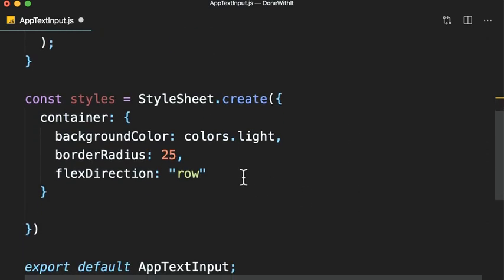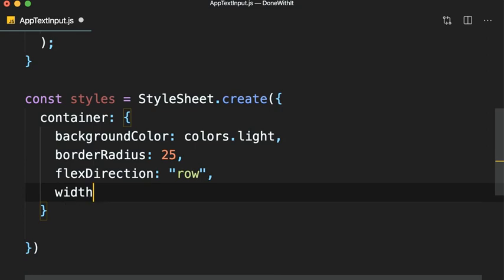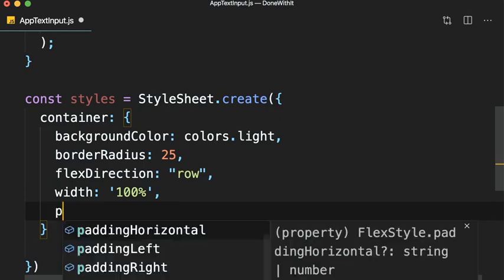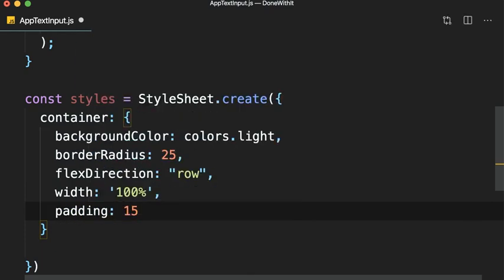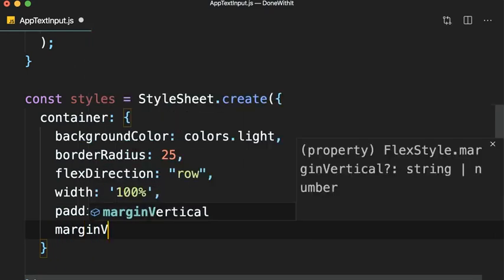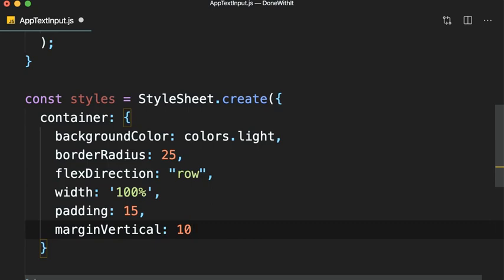I also want to apply a width of 100% so our container stretches to fill its container. And then I'm going to apply a padding of 15 pixels so we have some room in our container. And finally, I'm going to apply a vertical margin, so marginVertical of 10 pixels. With this, we can separate multiple text inputs on the same screen.